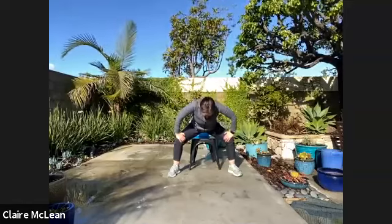Very good. All right, feet wide apart. We're going to come forward into the hover. So shift your weight forward onto your feet, trying to keep those hips as low as you can. It's always an option to just sit back down if your legs are getting tired or if you lose your balance. We're just going to try to hold here for 10. 1, 2, 3, 4, 5, 6, 7, 8, 9, 10.